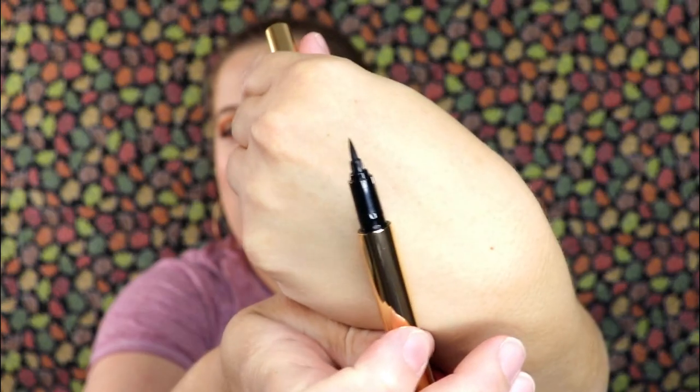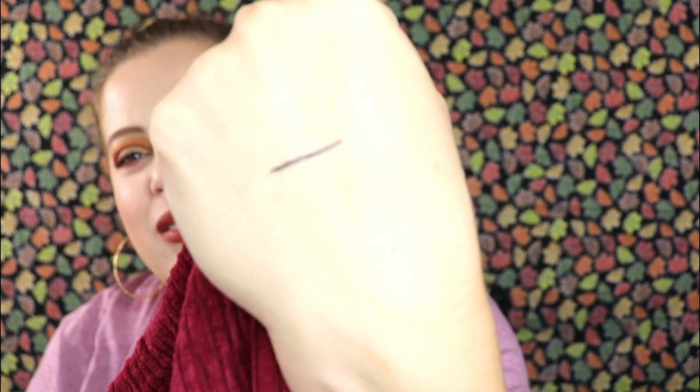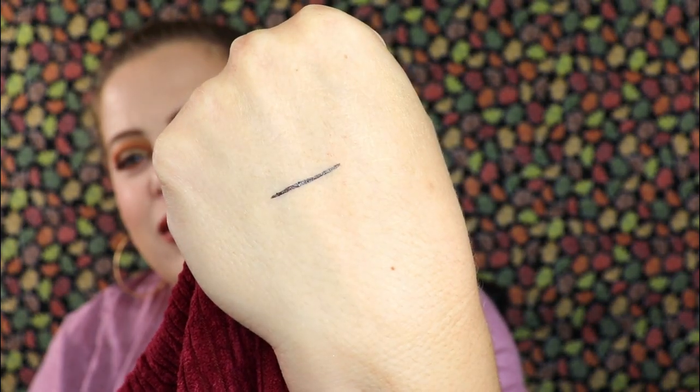The next item is from Wonder Beauty — it's the Highline Liquid Eyeliner. I love getting eyeliners; you can never have too many. If you hear my cat meowing, I'm sorry — she's trying to get into my daughter's room. My daughter has a guinea pig and that would not be a good picture! The eyeliner has a really nice, tiny, pointed tip. It's a nice black eyeliner and it doesn't even run — very happy to have this.